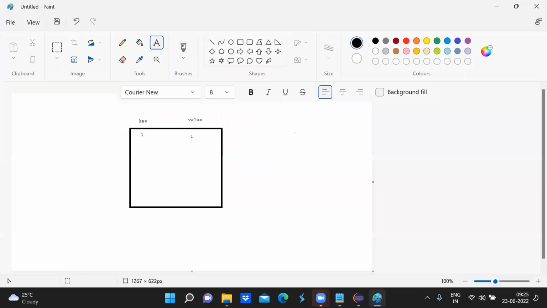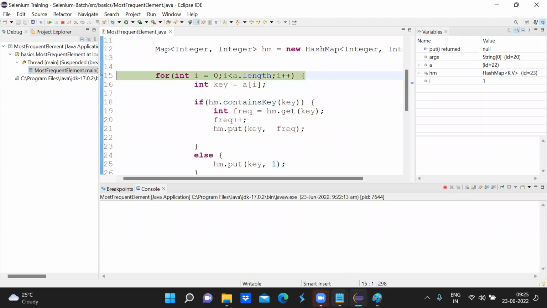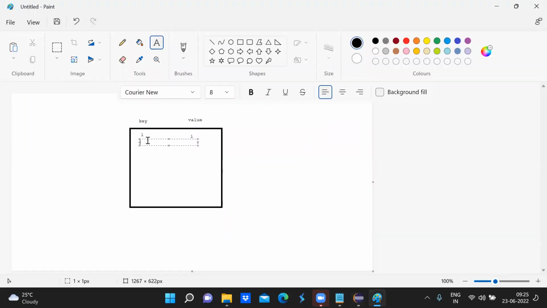The value of key is 1 here, and the value is obviously 1, right? So that's a key-value pair. That is the reason. And I don't have anything which has 2 here in the column of key. Correct. So it will again go to the else part and then it will put that 2 in that hash map. So this time I am having 2, and the value of this would be 1.